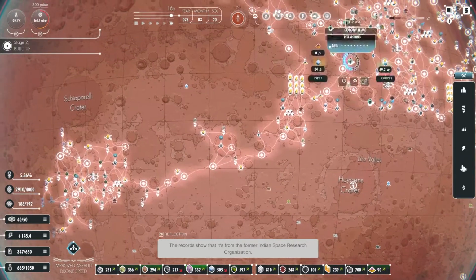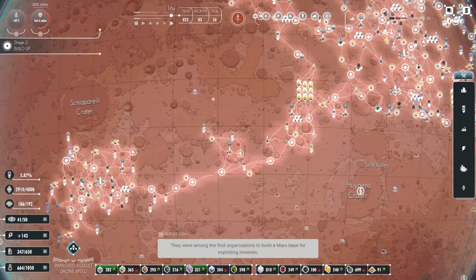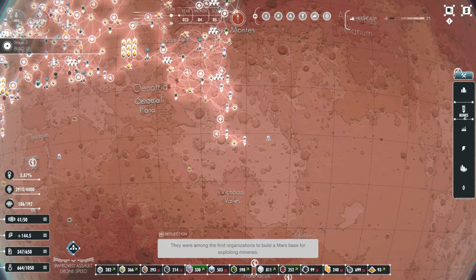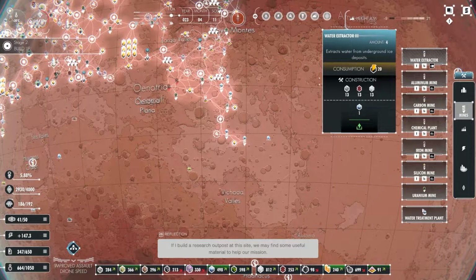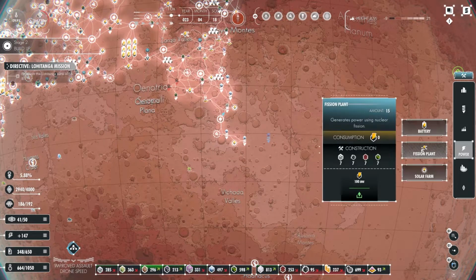There's some more water down there. That's a little bit further. Yeah, that one would require power and maintenance. Oh, there's more water there, though. We definitely want that one. Outpost at this site, we may find some useful material to help our mission. No power or maintenance, which is slightly annoying.